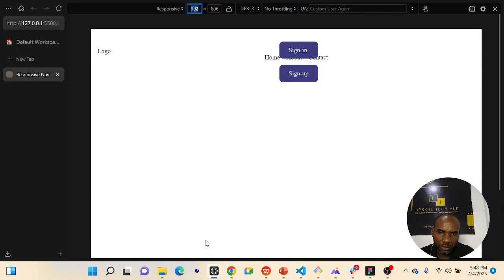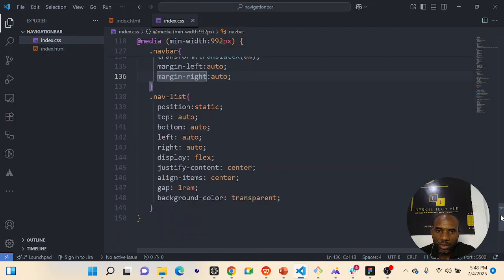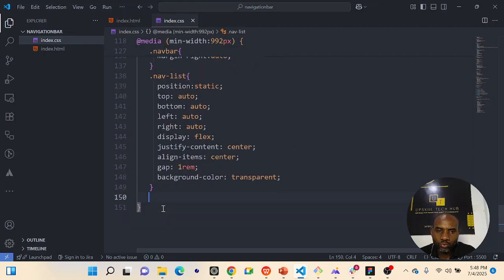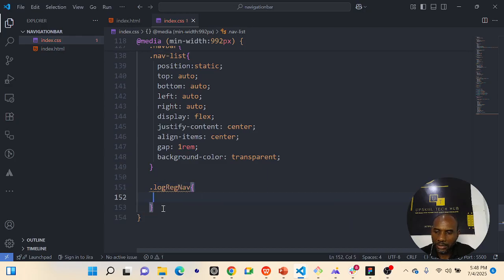Immediately when we do that, you see it's now positioned in the middle, but we have our links, our sign in and sign up, still visible. So we are going to alternate what we did before. Now we're going to target the sign in sign up for mobile, which is log nav, and put log nav by default now to display none.